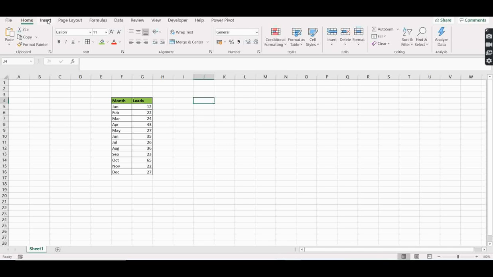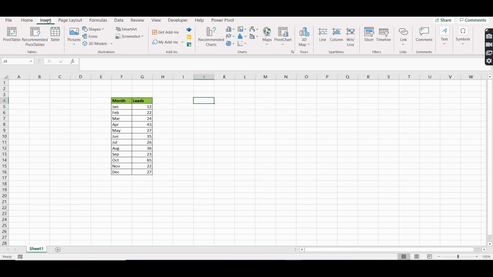We just need to click on the Insert tab at the top of the Excel file, and if you go towards the center you can see a lot of options for different types of graphs. Here we can see a bar type of chart, and if you place the mouse over there you can see Insert Column or Bar Chart. It's also known as column chart, column graph or bar chart. Just click on it and using this tool you can create the bar chart.